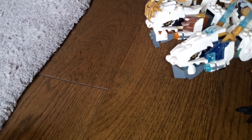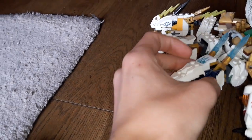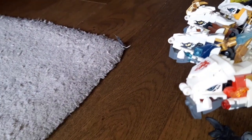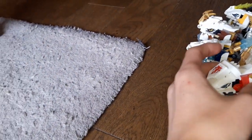Now the Ice Dragon takes bits of the Lightning and the Earth Dragon with these more earthy, rocky pieces, but in white, and the ice crystals here, and combines it with the more sleek design of the Lightning Dragon head to show how it's in the middle of Earth and Lightning. It's quick and fast, but also strong and durable. Then we go on to the Fire Dragon head. This is probably the most over-the-top design. This thing here with all the claws, big mouth, flames, horns, very cool design.